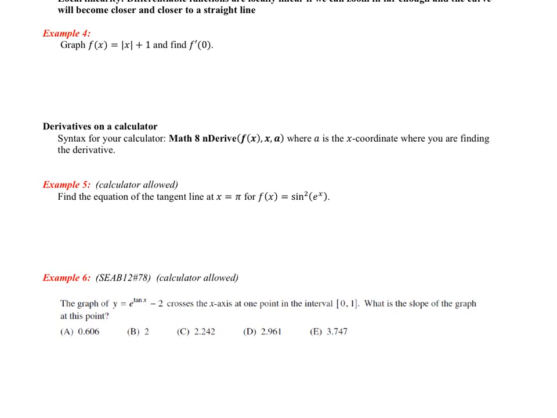It asks, graph the function f of x equals absolute value of x plus 1. Okay, let's sketch it. That's the absolute value function shifted up 1 unit. Where this is 1, and this is 2, and this is negative 1, and 2 as well. It asks for f prime at 0. Well, f prime at 0, we should know now there is no derivative that exists there, right? Because that is at the vertex of an absolute value function. It's at a point where the slope changes from -1 abruptly to +1.